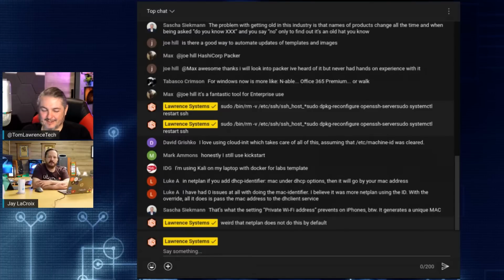Sometimes Cloud Init is just kind of off on an island, and a lot of people don't understand how it works, and to make matters worse, sometimes distributions change it up a little bit and add some customizations to it, especially Ubuntu, that make it work differently than the documentation. So even if the documentation was up to date, you might still run into things. But Cloud Init is very useful, but I also understand if someone made the decision that it's not for me, I'm just going to add that systemd script to generalize the SSH host keys, and there's nothing wrong with that. If that solution works for you, it's valid.